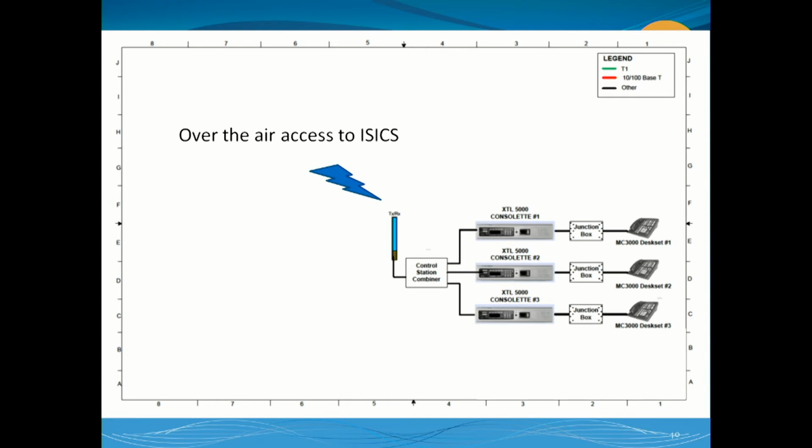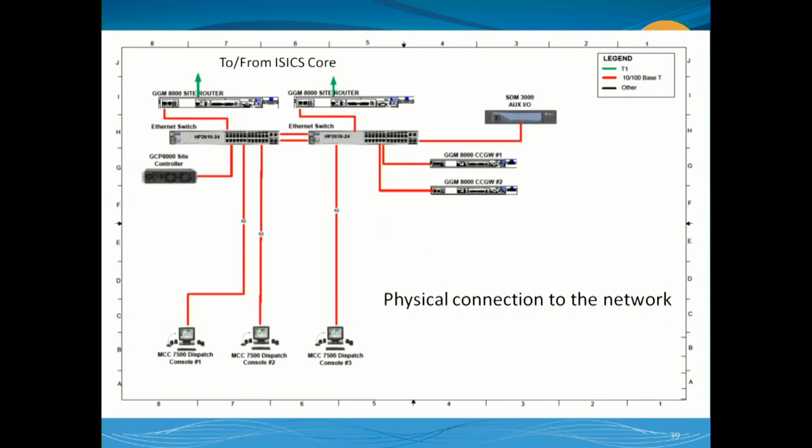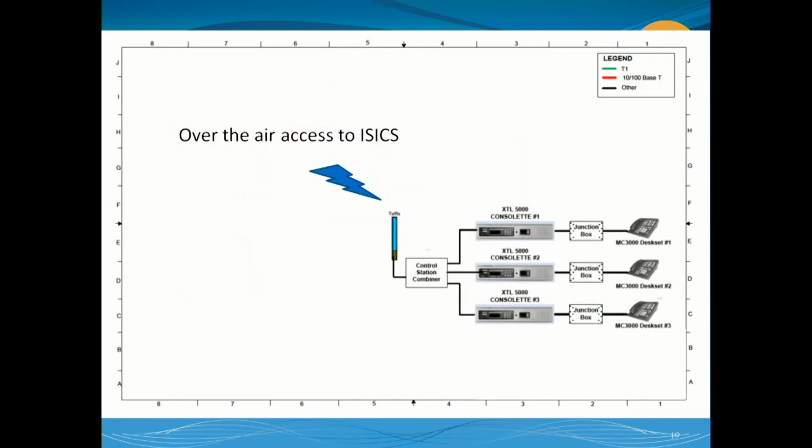Would the dispatch center also have the option to console under control station? Correct. One of the things you can do here, just like you have a desk set over here, folks can have a front end, if you will. You can have a computer system that provides that front end that makes it feel like you have all of this, but it provides a more user-friendly type of user interface. You're still going to be limited by how many radios you have and still being over the air. But you can still do that. That is not uncommon.